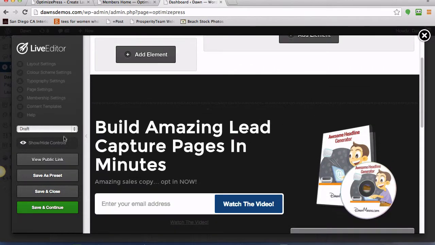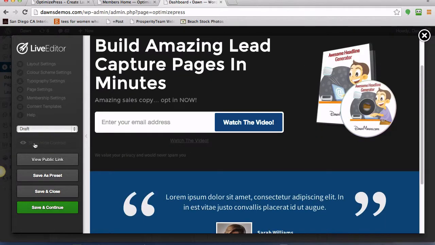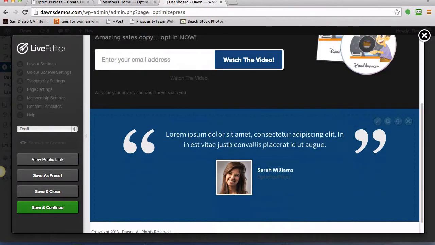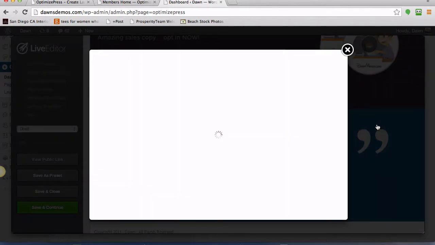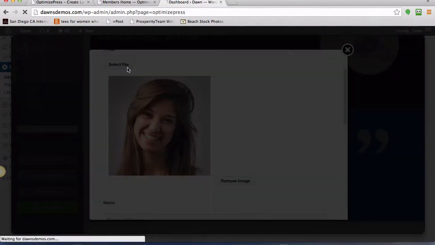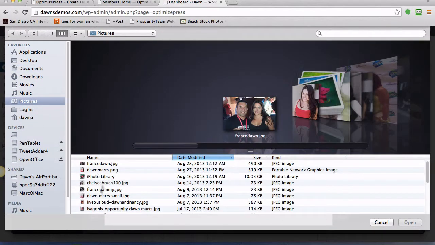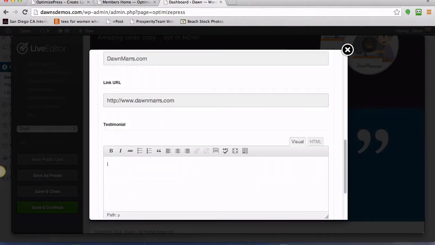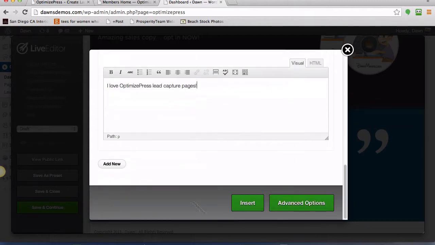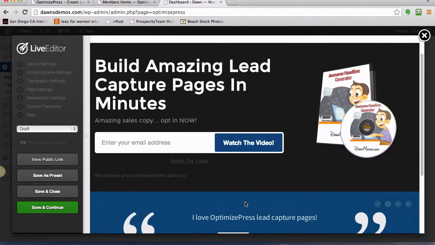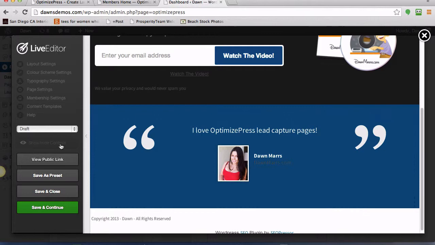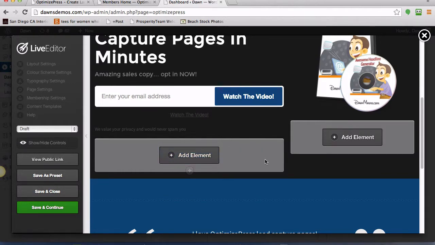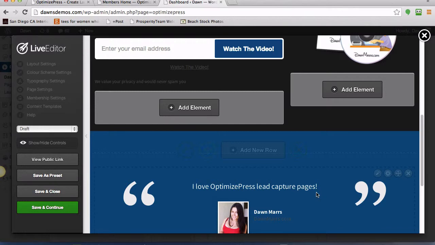And now if you want to look at it the way that it would look, you can click on show or hide controls, and you can see that we're starting to have a pretty nice looking lead capture page. So people would just enter their email address here, and you can go in here and change this text. So you can see everything is completely customizable. I just want to change this. And I'm just going to click insert. And you can see that that's all been entered and changed. And if I click show or hide the controls, it's going to expand everything. So you can add and change whatever you want on these pages. That's what I want you to get from here, that this is very highly customizable.